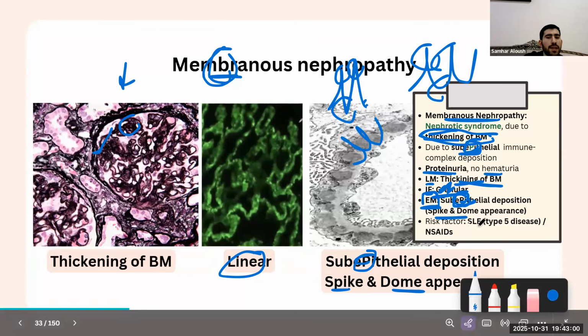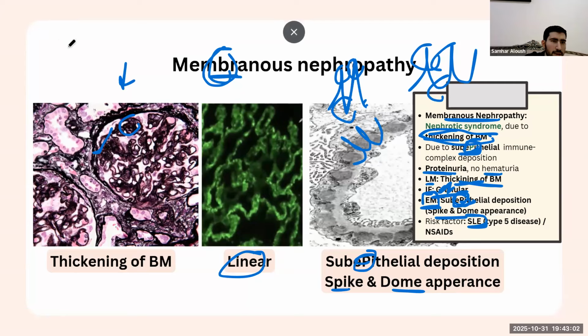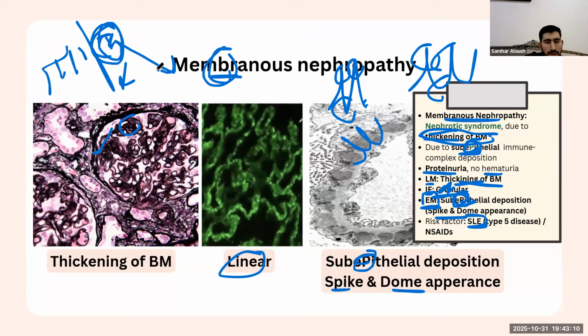Last thing is SLE. You remember the slide of SLE? It causes 5 diseases. This is the 5th disease, the one we said we will talk about later, which is membranous nephropathy. It's caused by SLE, and by other things such as NSAID intake, but mainly SLE. Okay, is this disease clear? I will just check quickly so I don't confuse you. Yes, it's clear. Okay, just 1 minute, I will check.